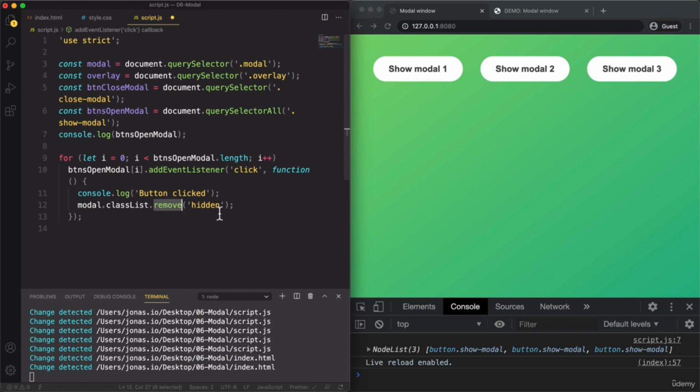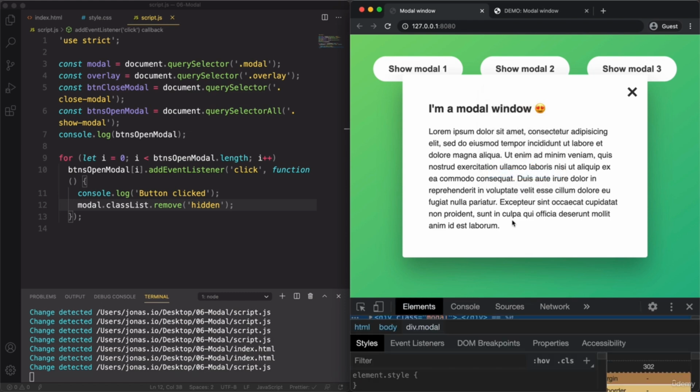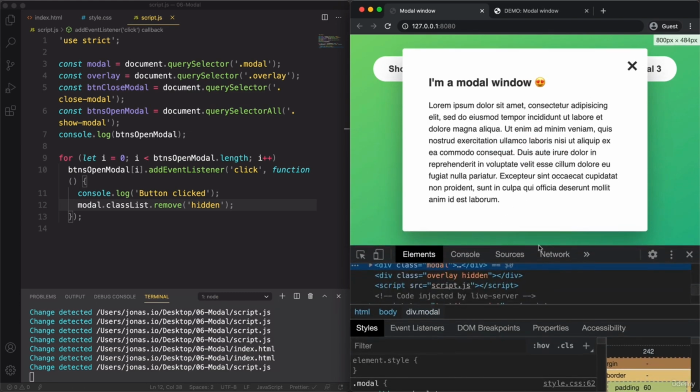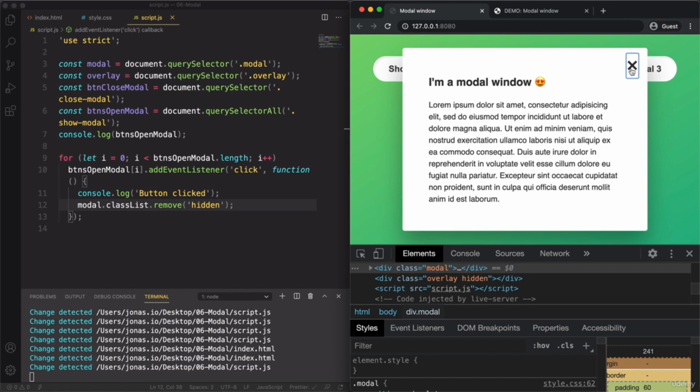Okay. And this should actually already do the trick. So when I save this now, and let's click here, and it worked. Great. So the hidden class is now gone, and I can show that to you here using the inspect. And then we need to give it some more space back. And then you see here the modal class that used to be here is no longer there. Now we can of course not close it because that functionality is not yet there, but at least now it is open. Now we also have the overlay, which is this one, which also has the hidden class. And so in order to show that overlay, we need to remove the hidden class from this element as well.